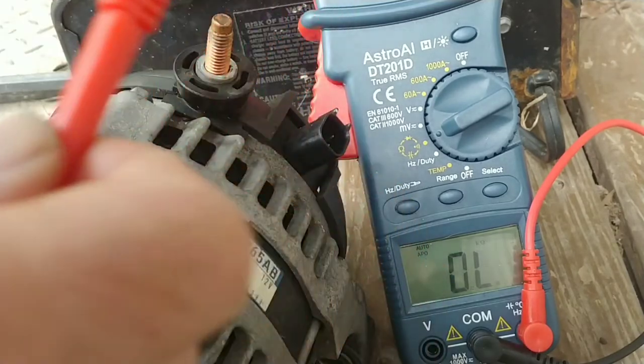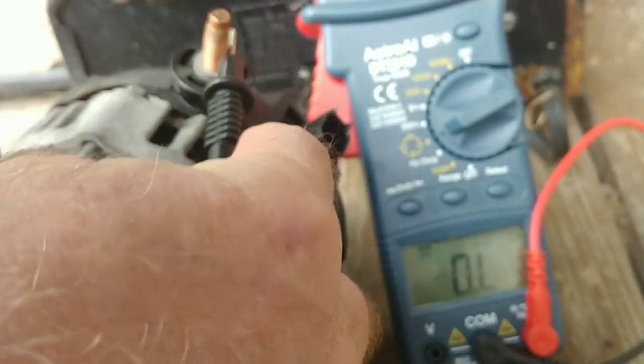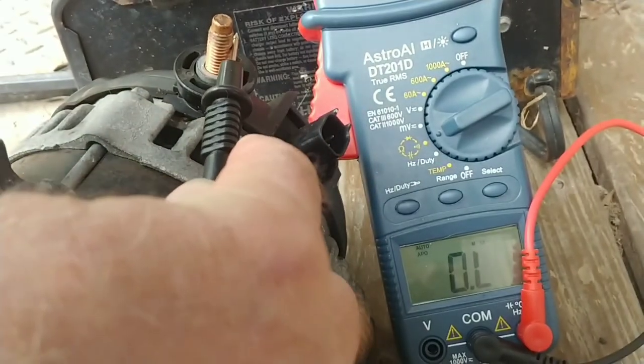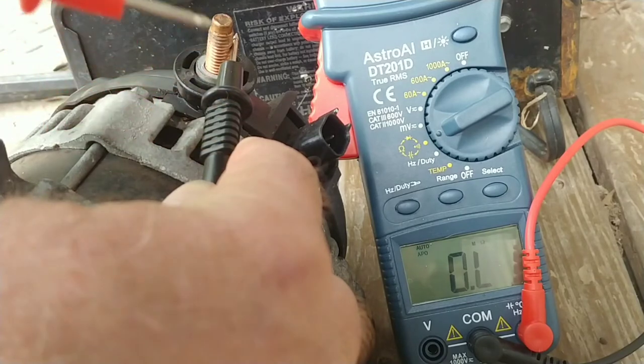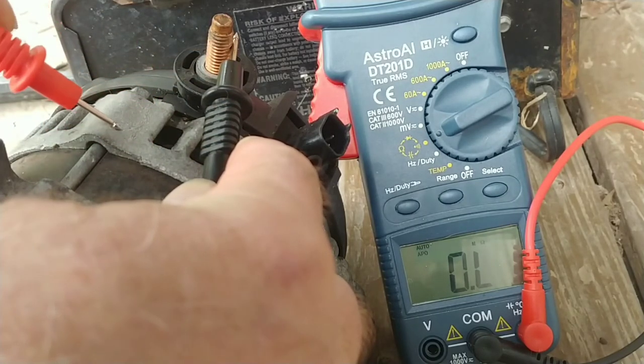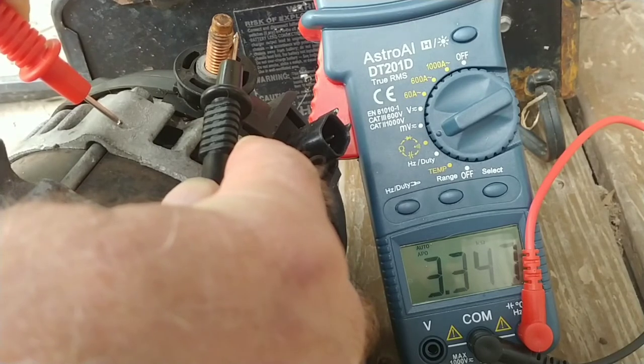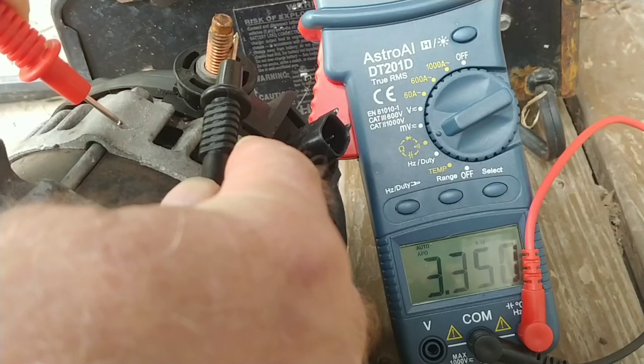Now if I reverse this, so I hook the negative to the positive terminal of the alternator and the positive to the case ground, it should be no resistance. But I have resistance. That means the diodes are bad in this alternator, which is the cause for the alternator not working.